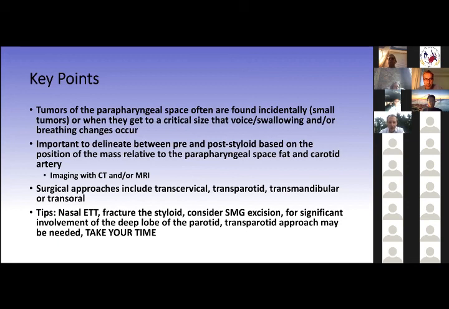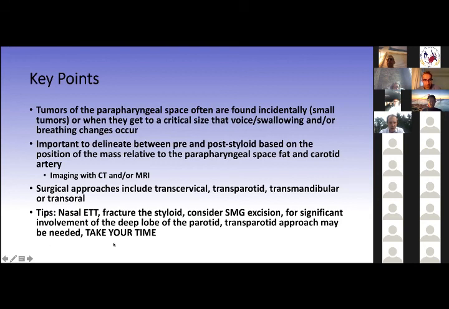Transoral, I have a little but not a ton of experience with that, more in the context of retropharyngeal nodes, but in reality, it's certainly been described as being done safely for parapharyngeal space tumors. But as Dr. Chalian mentioned, you really need one that has minimal to no attachment to the deep lobe of the parotid to make sure it's safe. And it's certainly not one for large tumors early in your career. You want to really make sure you get it out safely for them.